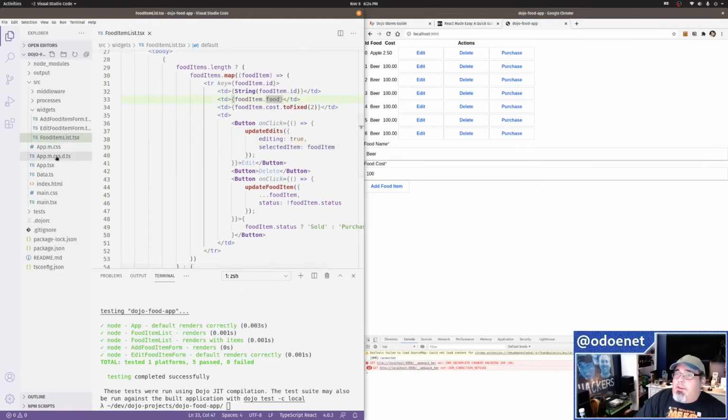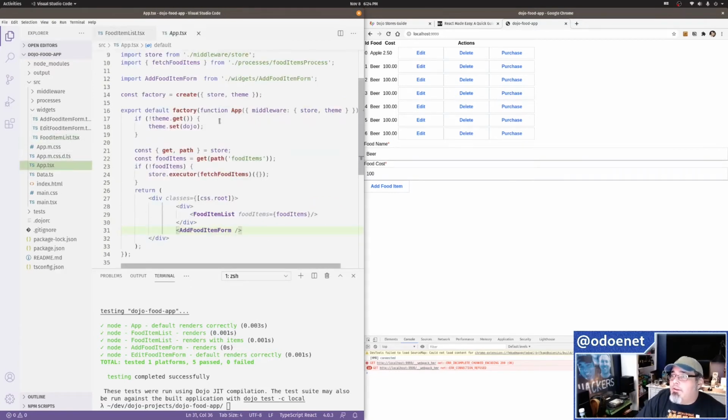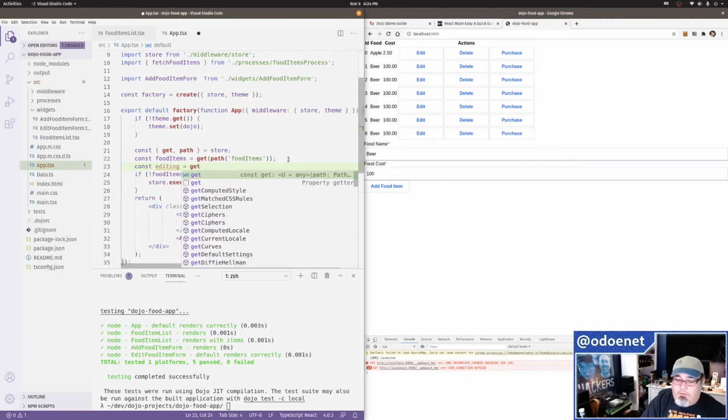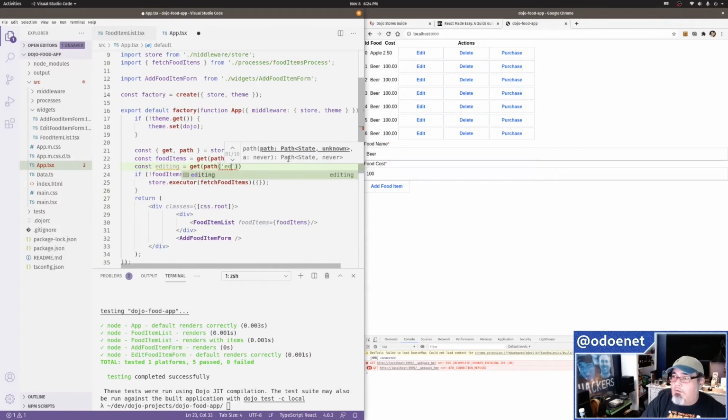So that's how I do that. Now what I can say in the app here, let's say that const editing is equal to get path editing. So let's bring in the edit item form here.